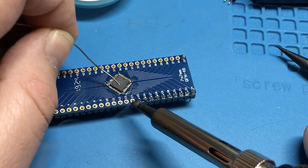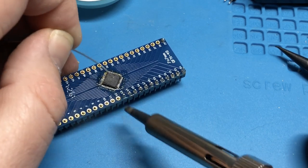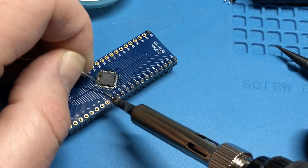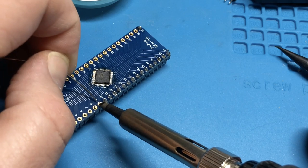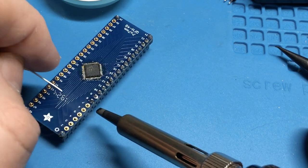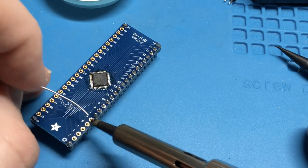I'm used to using a more fine point one, and it's surprising how much the technique can change between different shapes, like wedges of metal, cones of metal. It's not a drastically different technique, no. But you gotta learn where the heat's going.